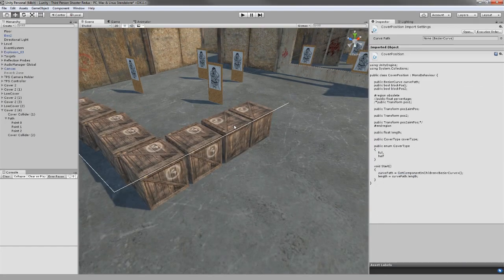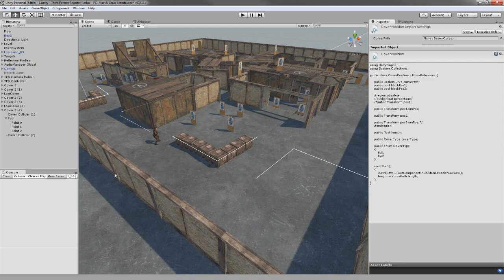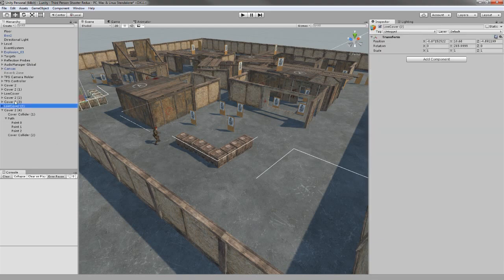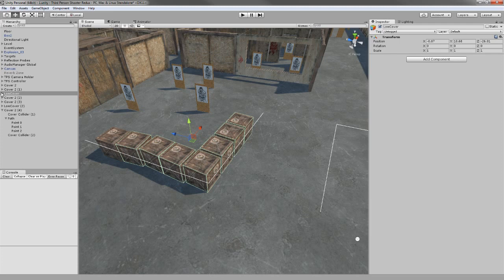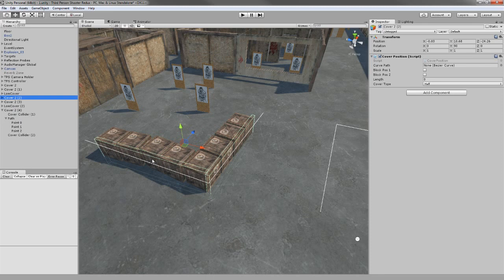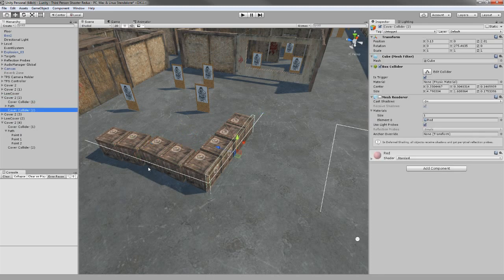This way, because this is one path, and this one path has basically two colliders. One collider is this one, and the other collider is this one.